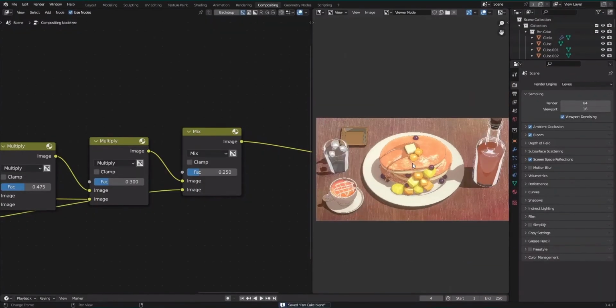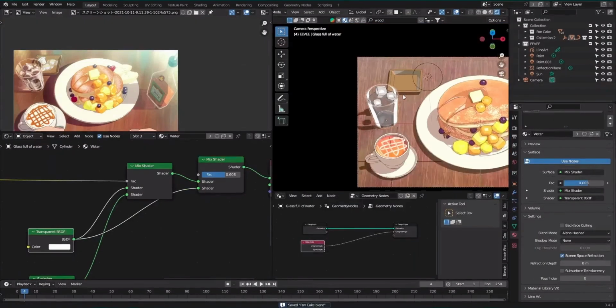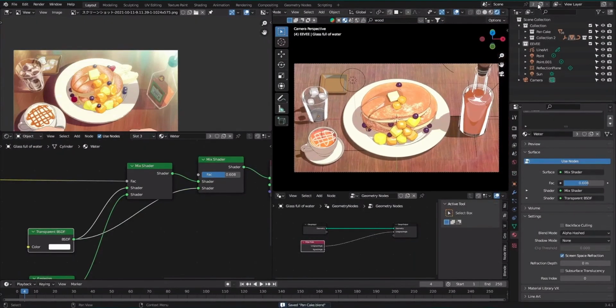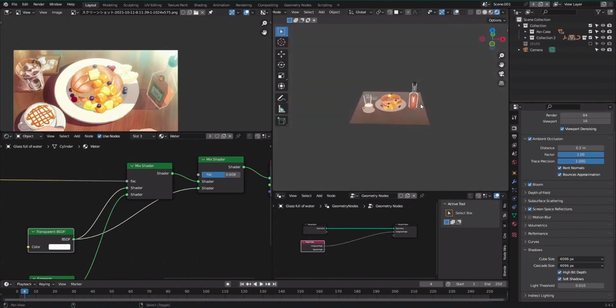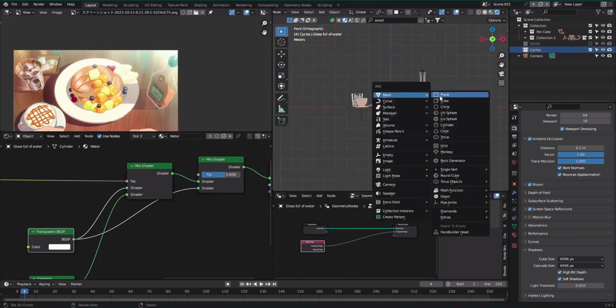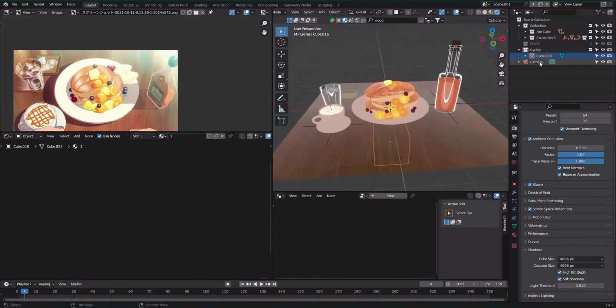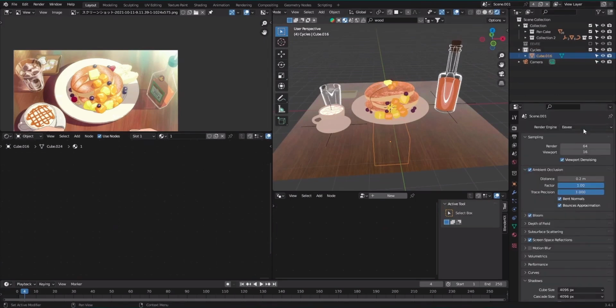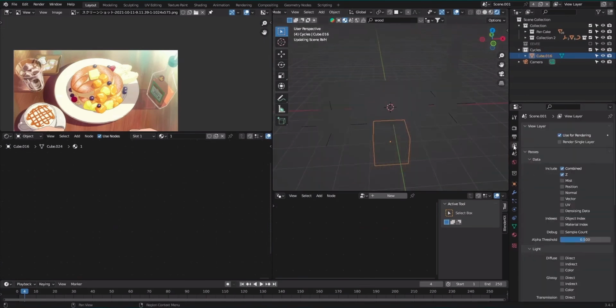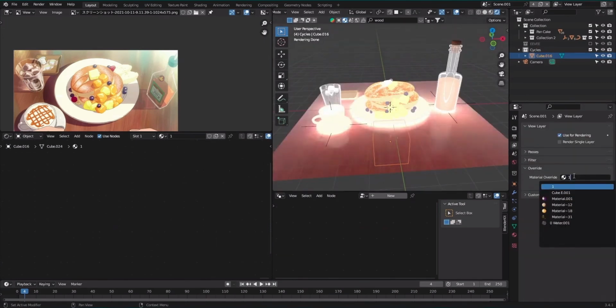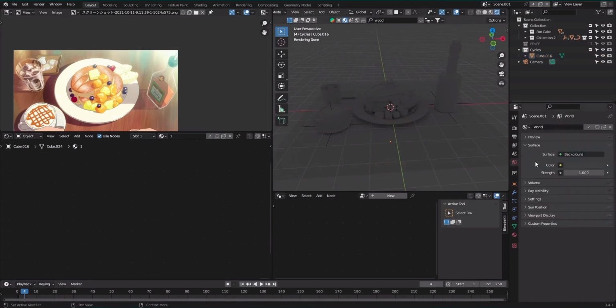Now we are going to move all those lights, outlines and reflection plane to a new collection named EV and create a linked copy of our scene to set up our scene for ray tracing lighting effects. So I am turning off EV collection and creating a new collection for cycles lighting and adding a cube with a default material. And changing the render engine to cycles and selecting that default material in passes override drop down menu. And after that I am removing the world and adding new lights to our scene.